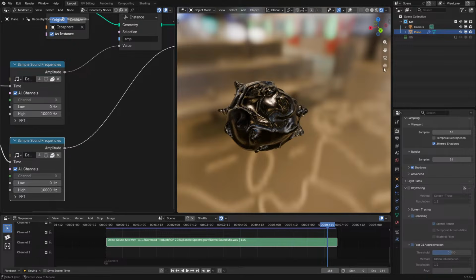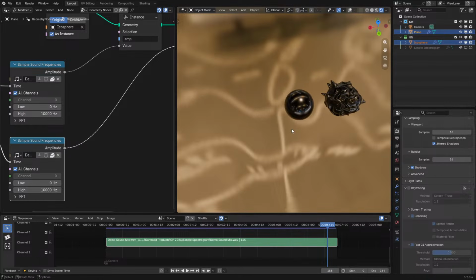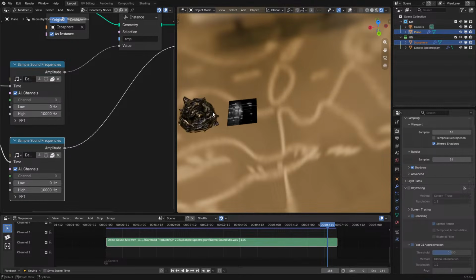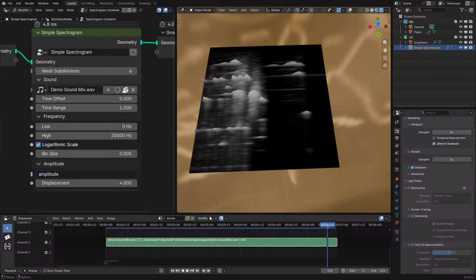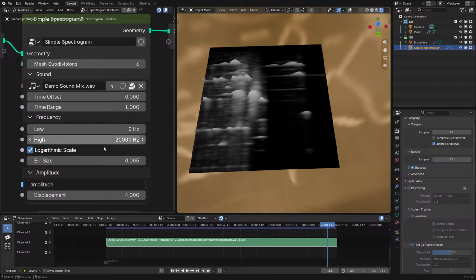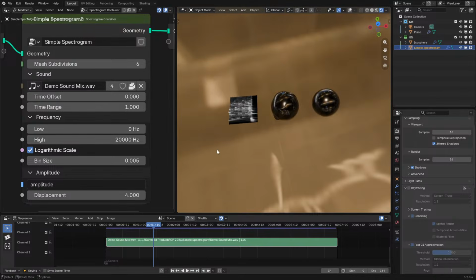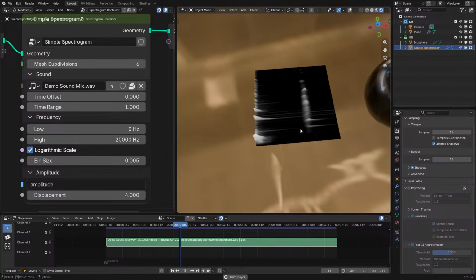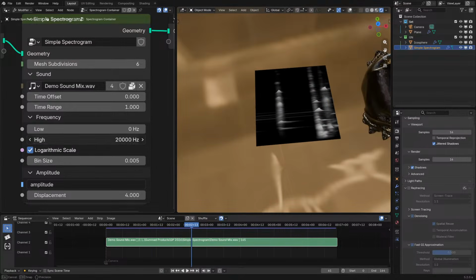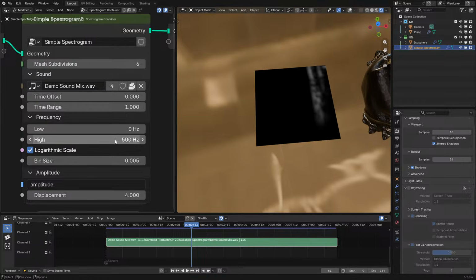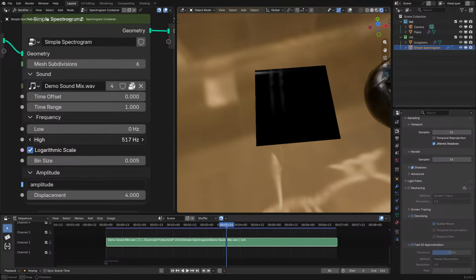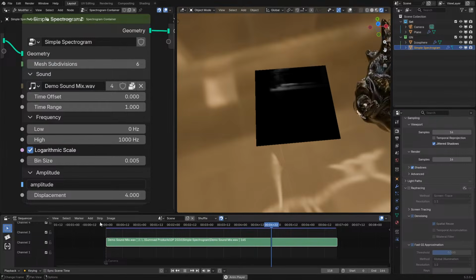So let's see. Where's simple spectrogram? There you are. Let's see the other frequency ranges. I just want to isolate the lows and the highs. So 500. Okay, a bit too low, so maybe 1,000. 1,000 stacks up all that.